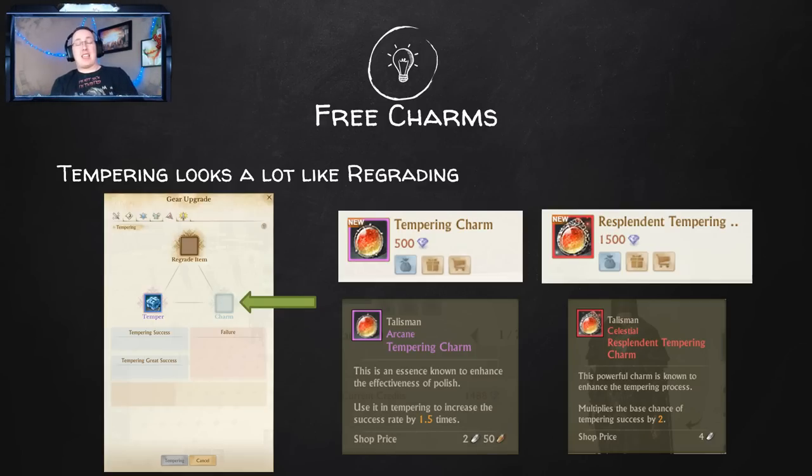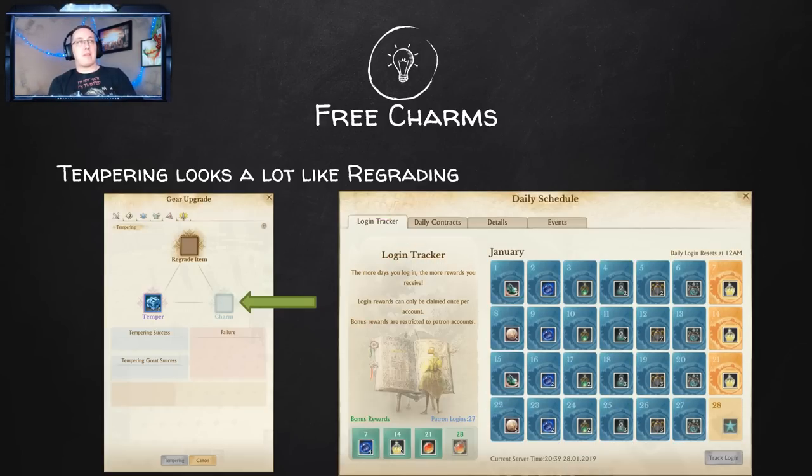I will say that one good thing that happened was that you don't have to buy them from the cash shop. You can get free charms. They're right there at the bottom. Here's your motivation to make sure that you log in every single day.